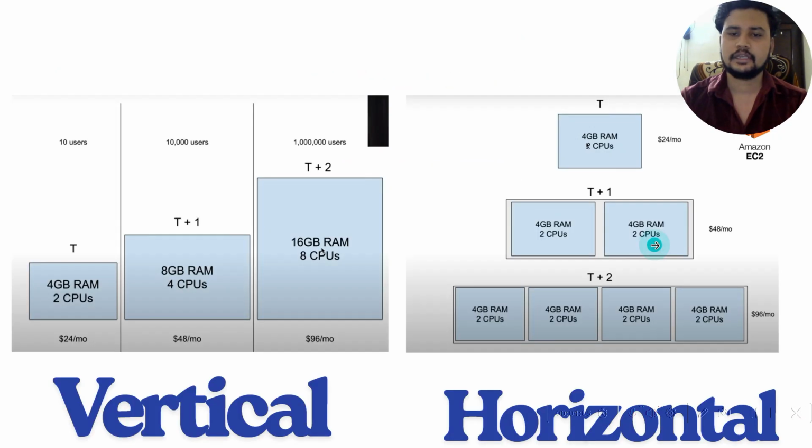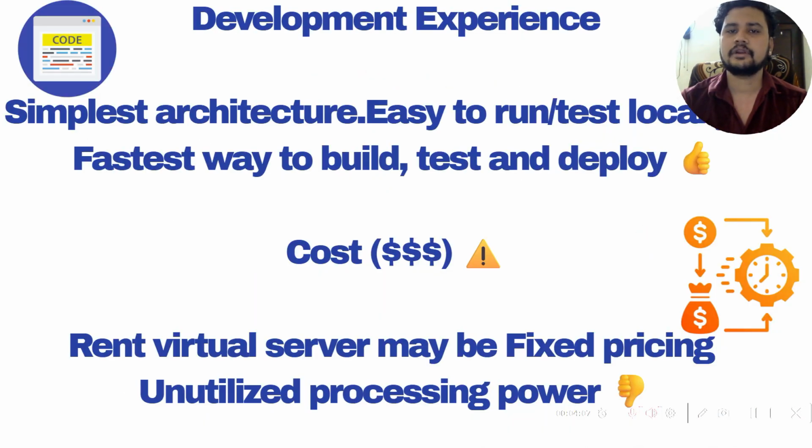Okay, next we will move on to the development experience. Hope you are a developer working on a monolithic architecture. It is an easy way to run and test it locally. Why? Because we're gonna use a single repository. Within the single repository, all services will be categorized. So it's a fast way to build, test, and deploy.